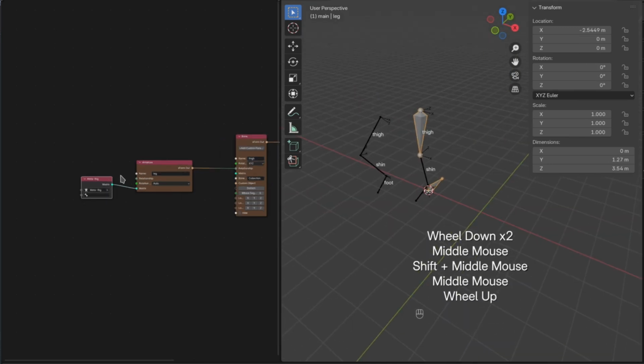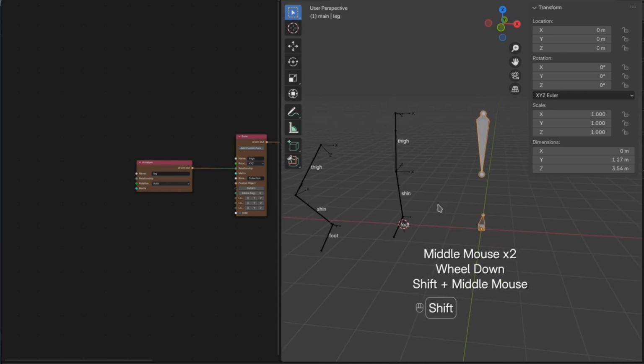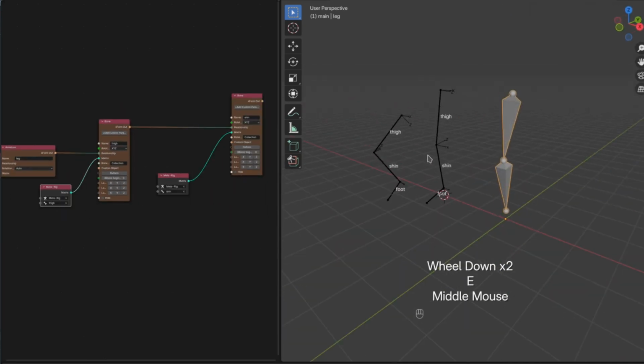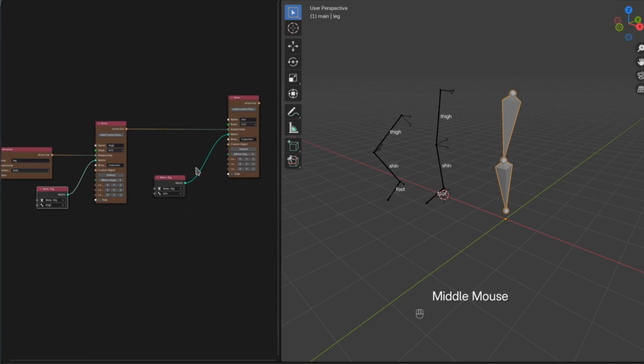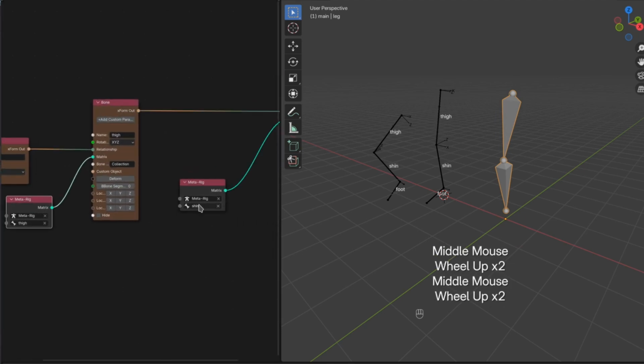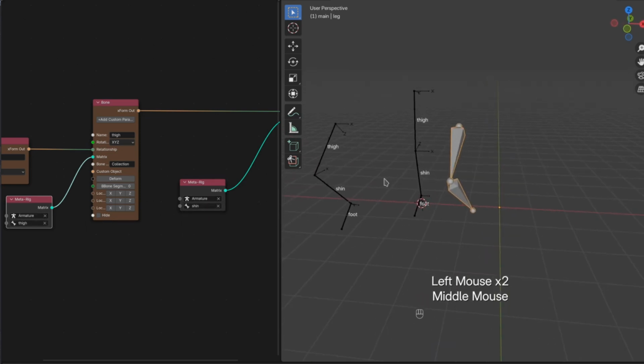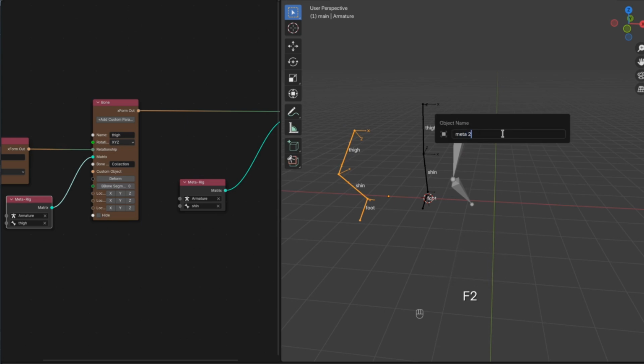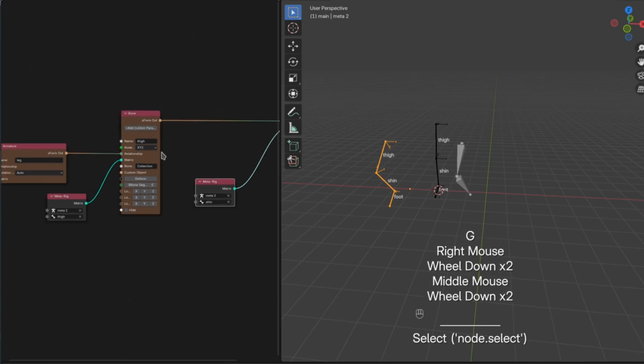I kind of like having it generate to the side so that I can read the MetaRig and the rig that I'm editing. So you can see that it's not very hard to place bones where you want them if you just use a MetaRig. The other cool thing about this is that we can just switch to a different MetaRig if we want to. So you can see now it's following the shape of this one, and I'll name this one Meta 2. You can also see that this will update automatically when you rename the MetaRig object. So yeah, I try to make it easy to use.